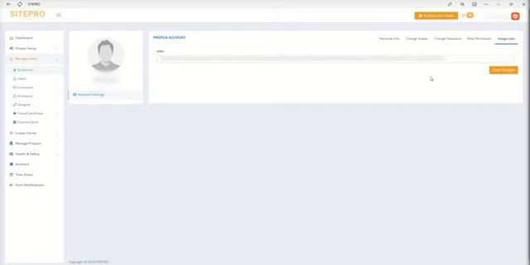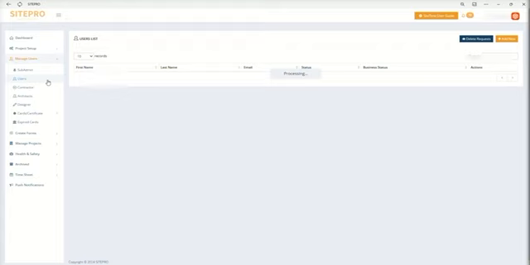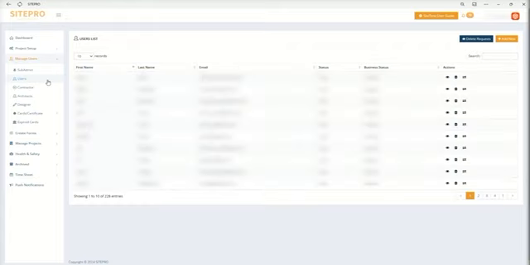This user will now be able to log into the dashboard and undertake all the project administrative processes allowed by the main administrator. Step 3. Next up, we have the app-side users. These can be added from both the dashboard or by simply downloading the SitePro UK app from the Apple App Store or the Google Play Store and asking the user to select your company on registration, or if the user already has a SitePro UK account, heading to Settings on the app, clicking Switch Business and selecting your company.